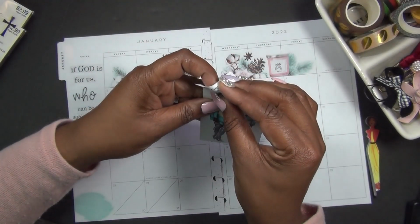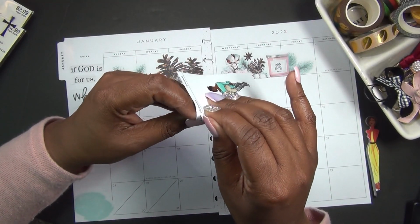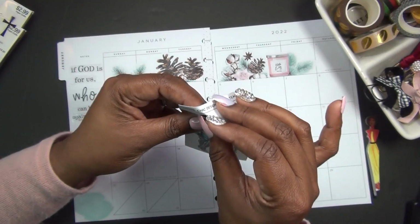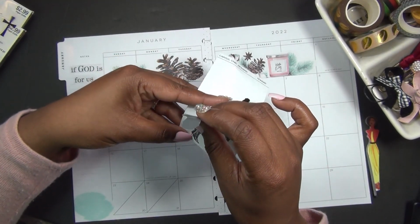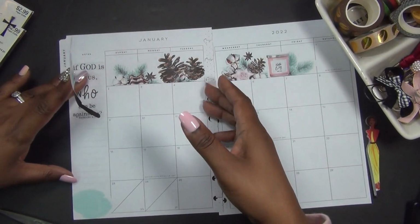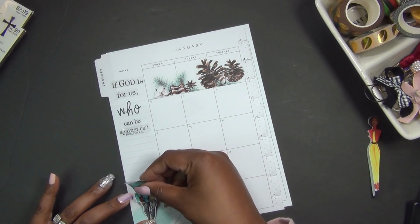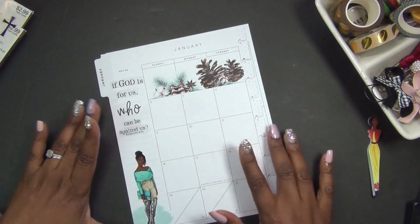And then I will add in our doll on this side. Stickers are not being nice today. Okay. I haven't used a Capital Chic doll in a while, and as I'm pulling it off the paper, I am reminded that these are the kind of dolls that once you put her down, she is down. So I need to be very, very careful about where I place her, because she's not the kind of doll that you can lift up. Okay, so let's put her right here. And we are good to go.